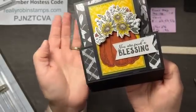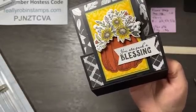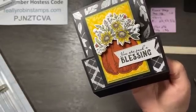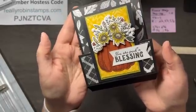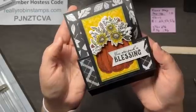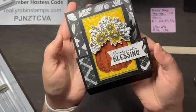Most of the time we use this puff paint for snow because it looks great on trees or on snowmen or any kind of little snow thing. But I thought this would kind of make it look like pussy willows. So you'll have to let me know what you think about that.